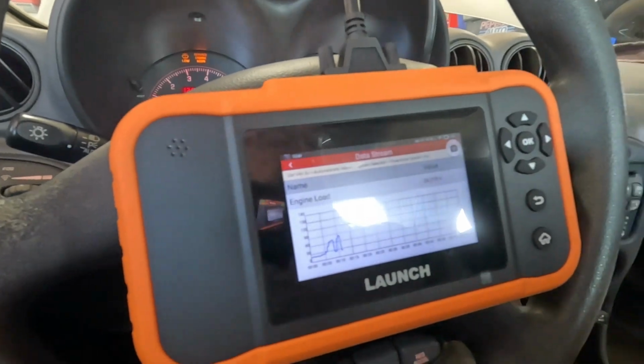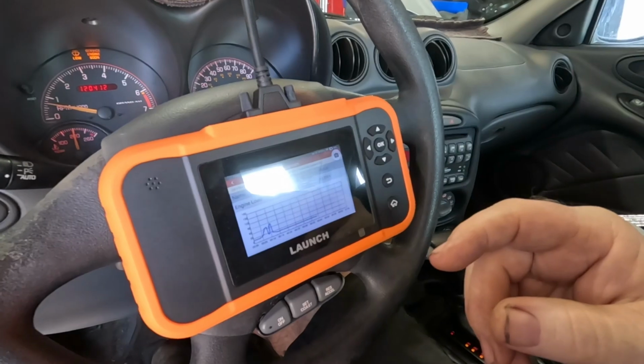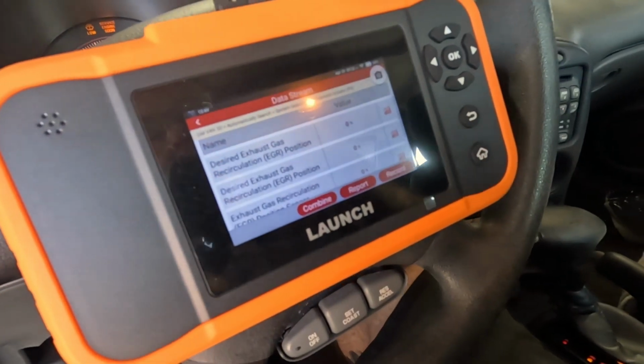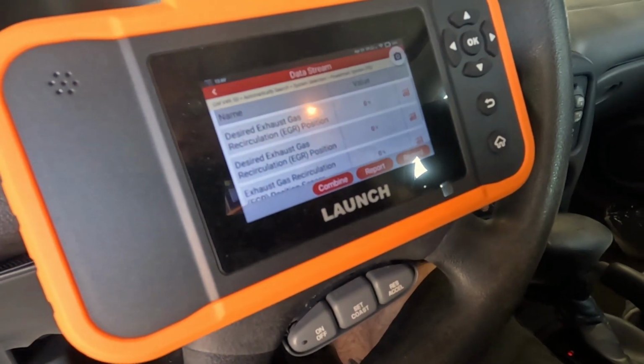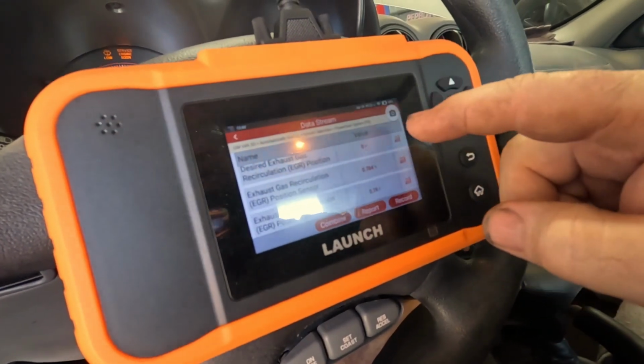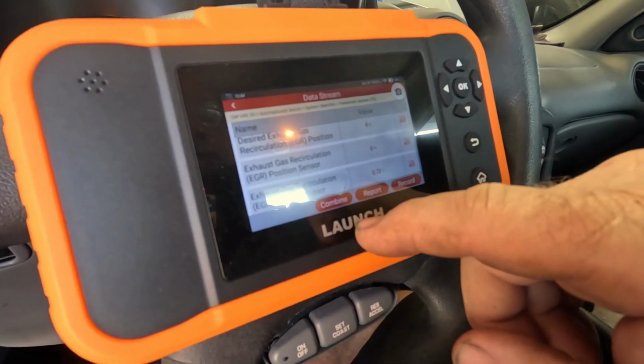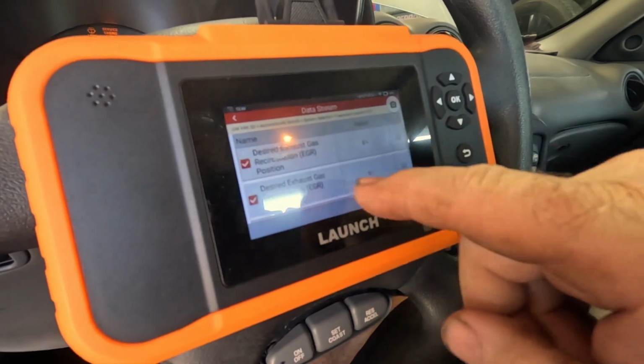Starts to misfire pretty bad when I really put a good load on it. I might suspect maybe weak coils and things like that as well. I brought up EGR data. Since this is an early car, it's still got an EGR valve. Instead of moving the cam timing, it actually uses a physical EGR valve. So I brought that up so that we can take a look at desired and actual EGR position.